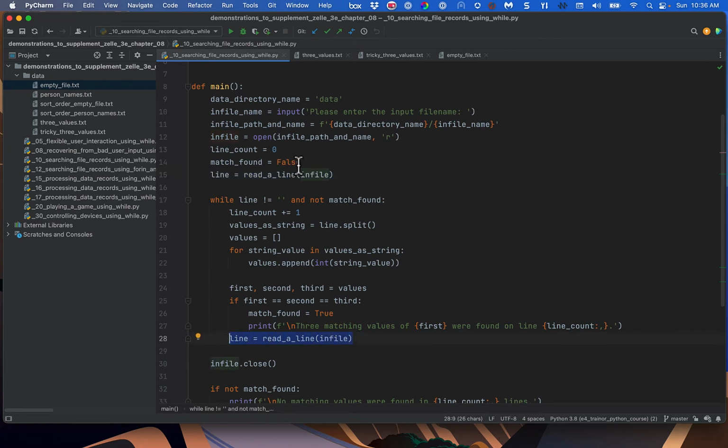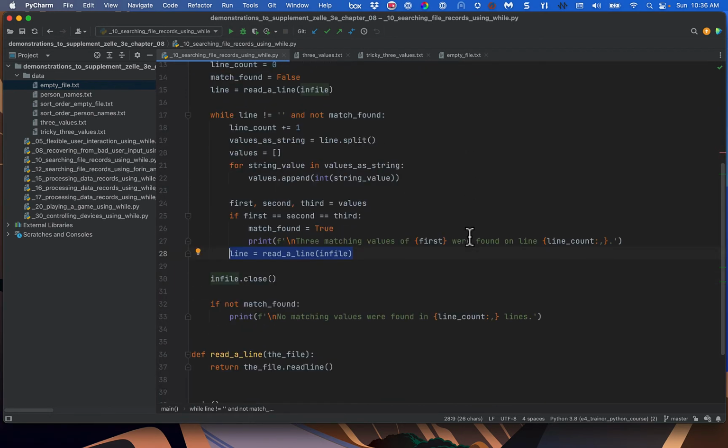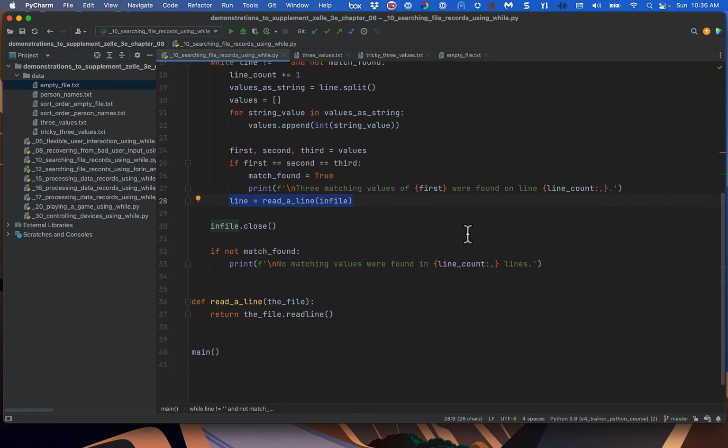In prior versions of this, I just had the two reads. I thought that was fine, but I've decided to clean this up and get rid of duplicate code. So I extracted the method and I call it read a line.